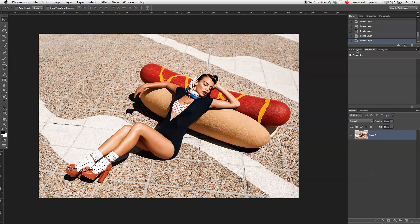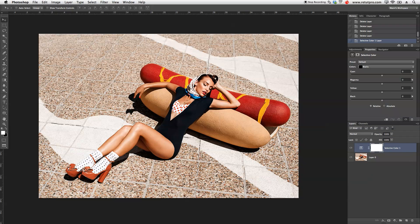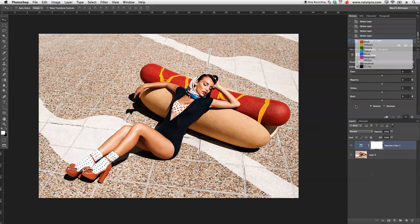The first technique I normally do for color grading is the Selective Color adjustment layer. I'm going to select it. As you guys can see, it opened here in our properties tab. On the right hand side, under the color space, we have a few different color channels — from red, yellow, green, etc. You can work individually in all of these color channels and tweak your selections. I normally work just with neutrals, which give me a pretty overall neutral effect on the image.